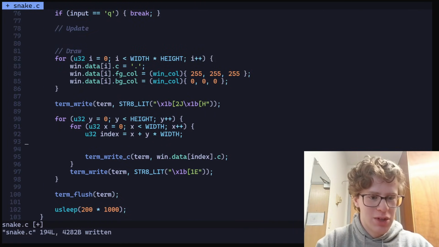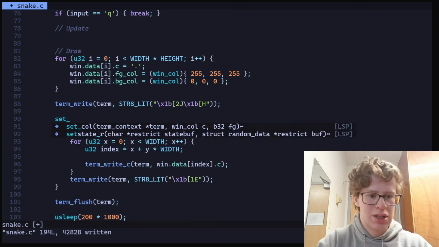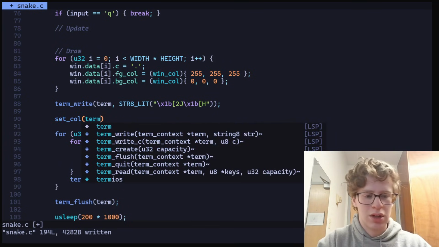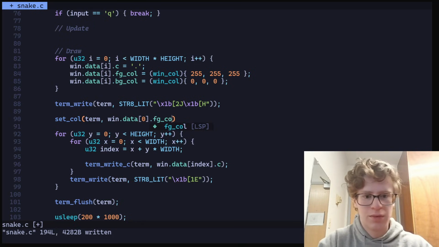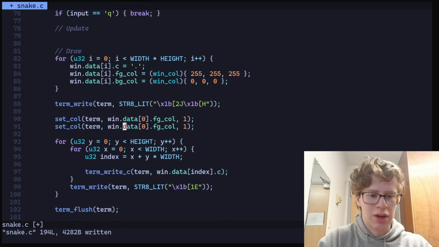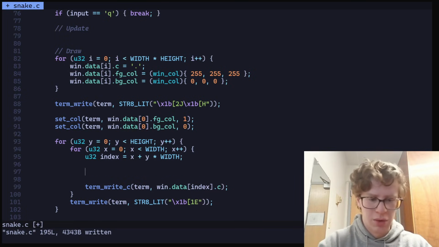So what we can do is we can set the color to the first color that we have, like the top left, and then check if a color has changed between now and the last character that we've written.